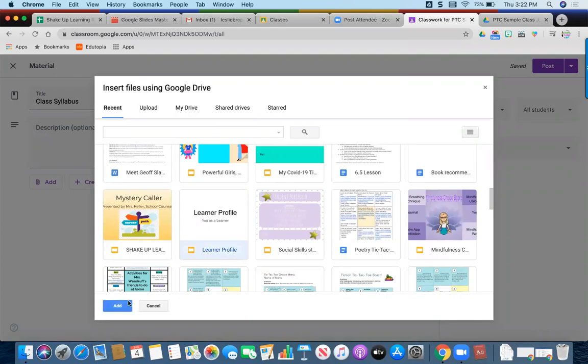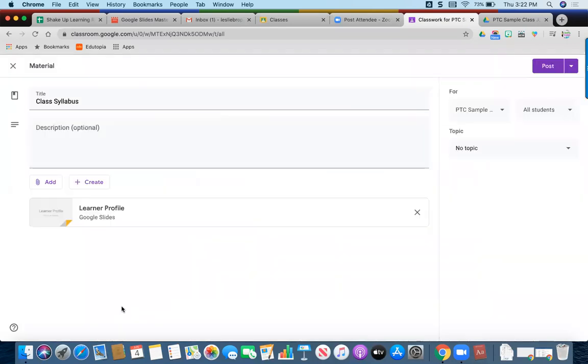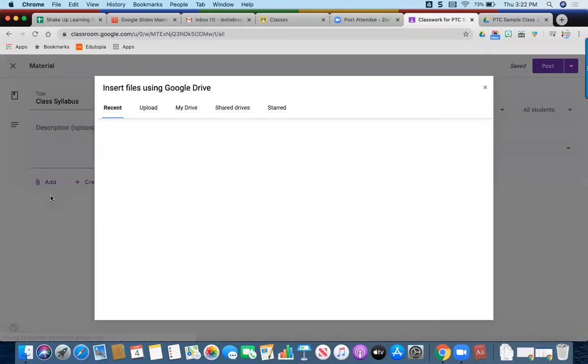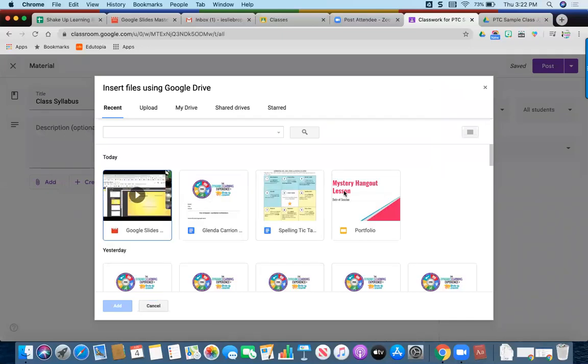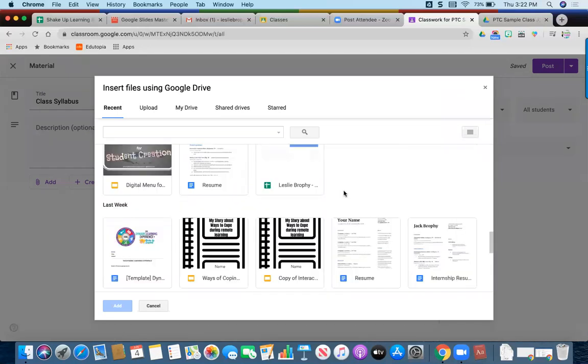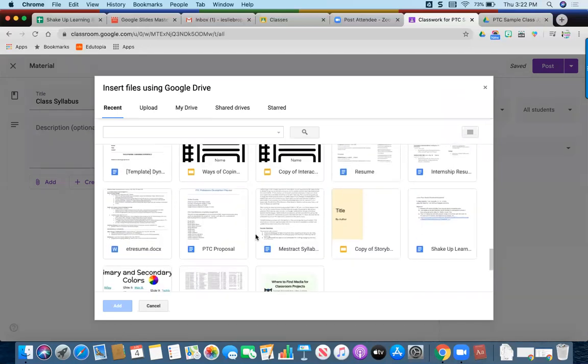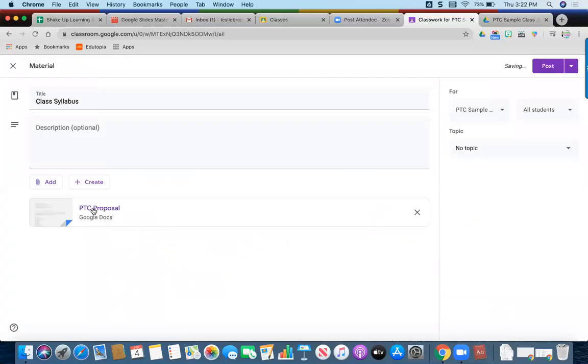So this is a Google Slide, and I'm going to click add, and it automatically adds it in here, okay? Notice I have no options. This was not mine, so of course I picked a bad example. Let me find something that was mine. What happened is I tried to upload a document that wasn't owned by me, so it was giving me a little bit of a flag. So I'm just going to put this in here. Okay, so there is the folder, and I uploaded it.